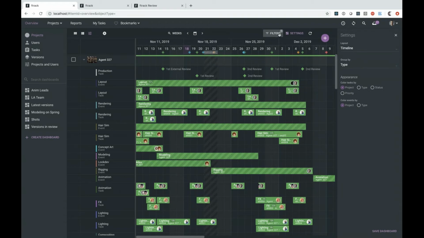If we want to, in filters, we've added also the capability to hide empty rows. So if you have a big number of projects or users, and some of them are not scheduled during a period of time, you can turn this on and they will be hidden so that the spreadsheet becomes much more compact. So there are a bunch of new features regarding the timeline view, and we hope that you have been inspired here now to just go in and check them out.